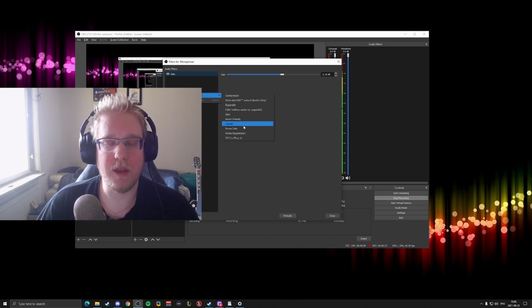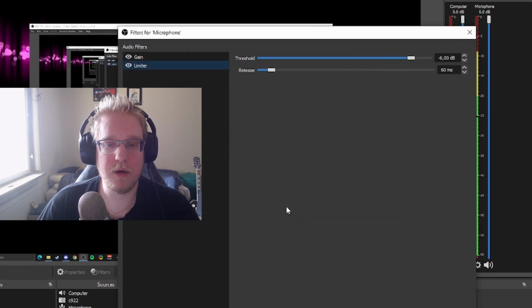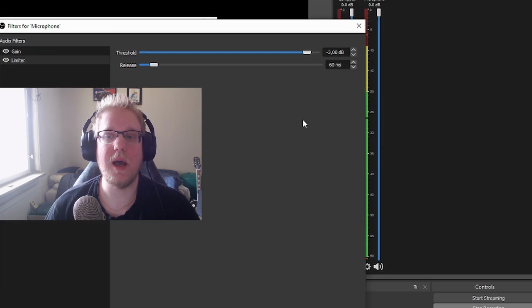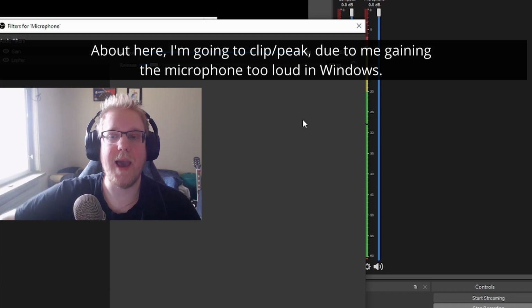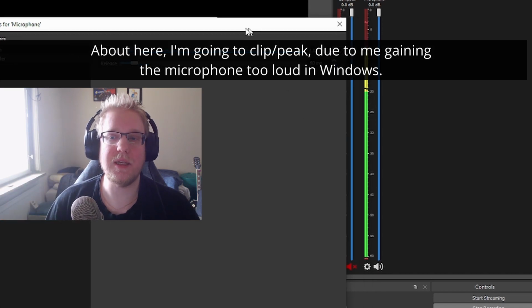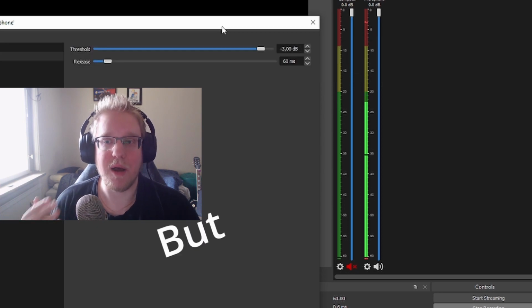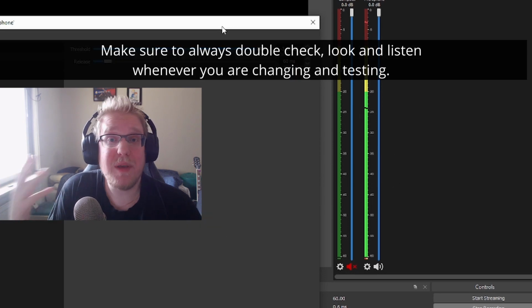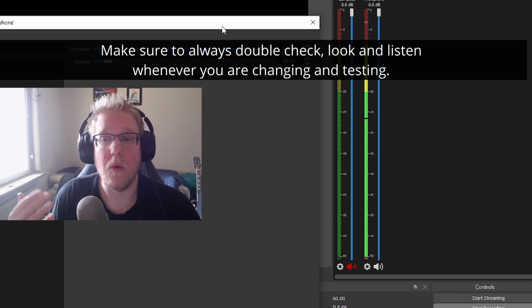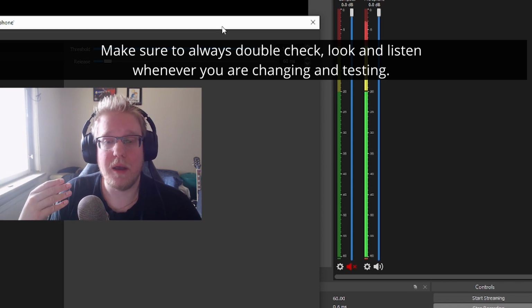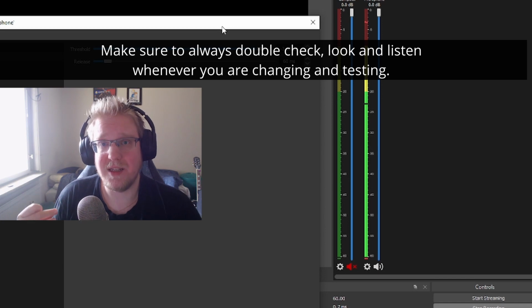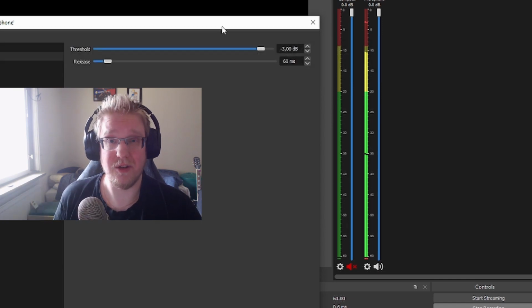So after a little bit of fiddling, let's go ahead and add the limiter. So we are going to add a limiter. We're going to get the threshold to -3. And there we go. So now it should be able to handle me getting a little bit louder. As you can see on the right, I am hitting towards that -3 decibel ceiling, but hopefully I should never ever be peaking. My sound should be okay. But we'll see when we actually get to listen to that. So hopefully you guys get good audio quality.